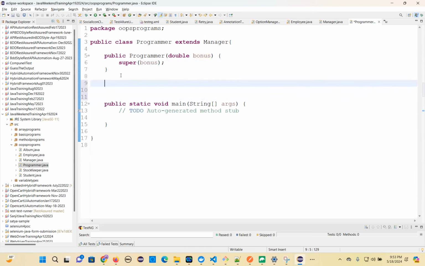Now let's call, so the method, I'll create one method, protected, void, and so programmer, what he will do, he will design the application, right? Design app.